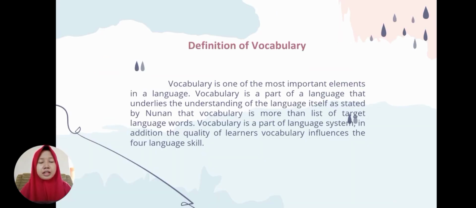Definition of vocabulary. Vocabulary is one of the most important elements in a language. Vocabulary is a part of language that underlies the understanding of the language itself, as stated by Noonan that vocabulary is more than a list of target language words. Vocabulary is a part of language system. In addition, the quality of learners' vocabulary influences the foreign language skills.